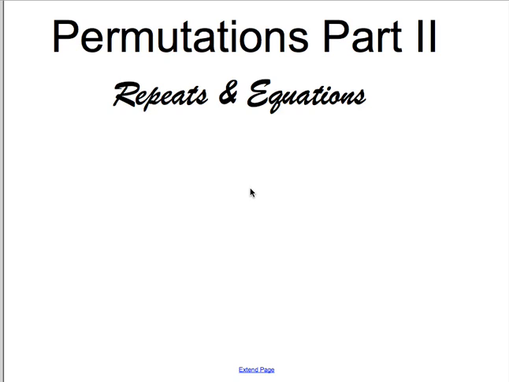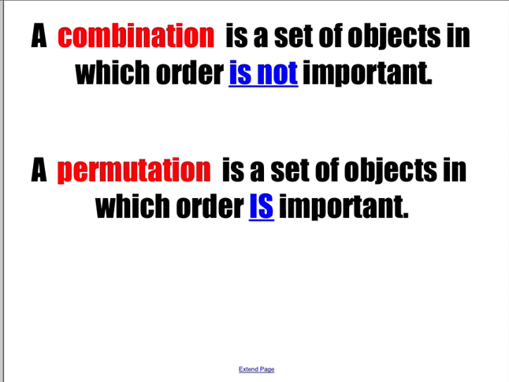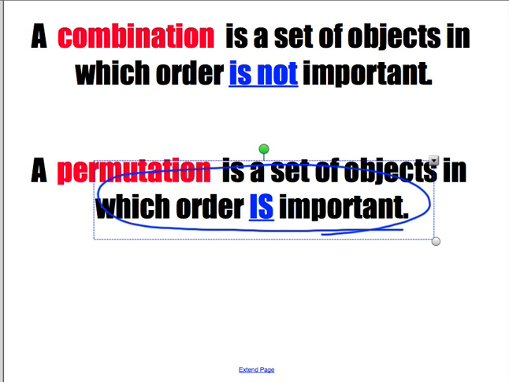Okay, we're going to do the second part of the Chapter 8 unit in your book, which is 8.2 and 8.3, which starts on page 696. We're dealing with permutations that now have repeats. And remember, permutation is the fancy word for multiplying, so it's not a big deal. So don't get the word stuck in your head. But if you take a look, the difference between a combination and a permutation is that in a permutation, order is the important thing. That's what's key.